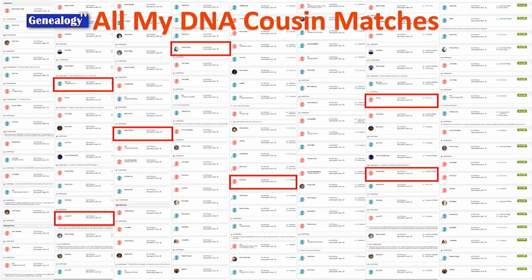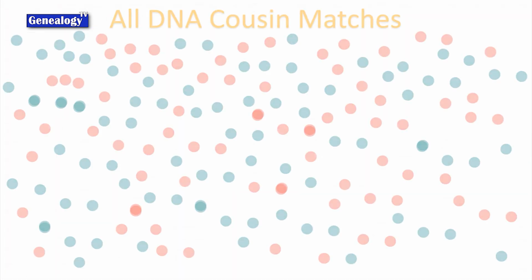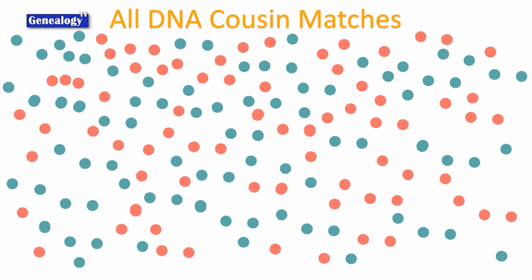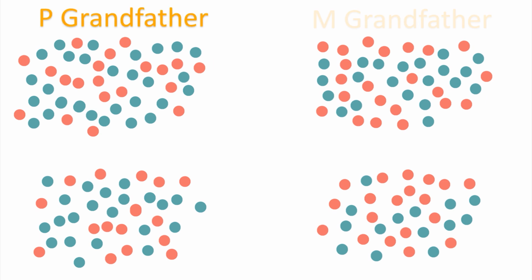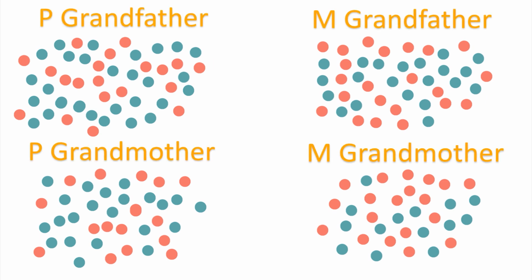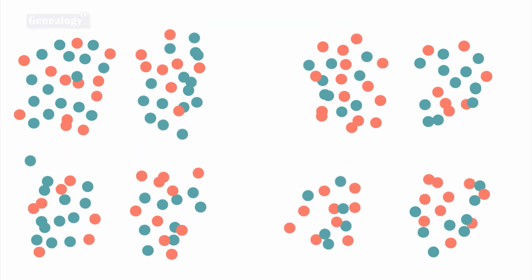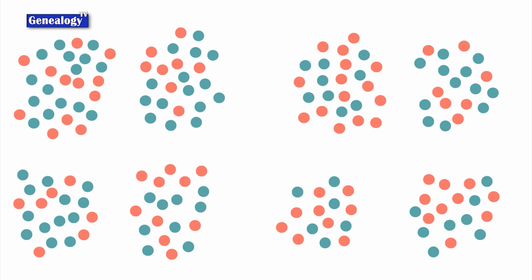But take this giant list for a moment and think of it this way: if we are representing those DNA cousin matches with a bunch of little dots, we don't know where they fit in our family, and we need to figure that out. So what if we could group those cousin matches into the 4 grandparents that we have and separate them out so that it's a little more manageable? Well, we could really take that one step further and take that into the 8 great-grandparents that we have, if we have the DNA connections to do so.